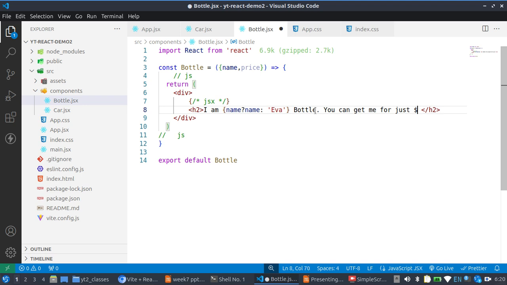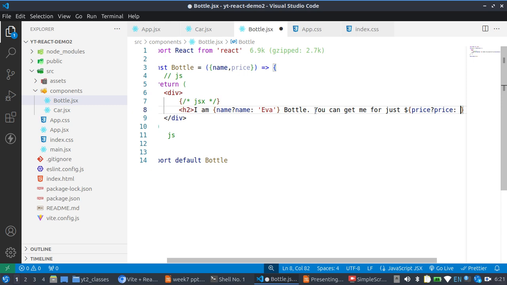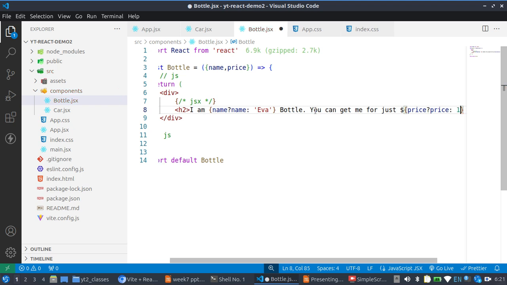Okay, let's add the dollars. So for just, we're going to have, if there's a price, of course use your price, else return 1.